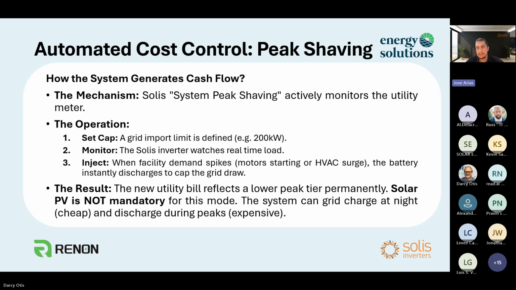When the limit is about to be exceeded because, for example, air conditioners, motors, or other huge loads are turned on, the inverter will discharge the battery in order to avoid these peak loads increasing the electrical bill. As mentioned before, the impact in some cases is 20, 30, or some literature even specifies 50% increment in the electrical bill because of the peak demand presented for some specific applications.